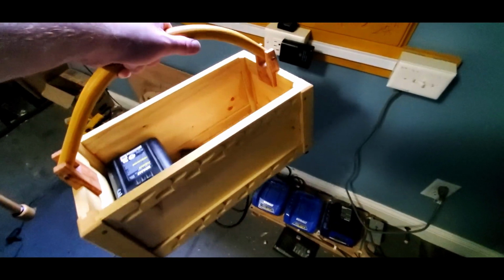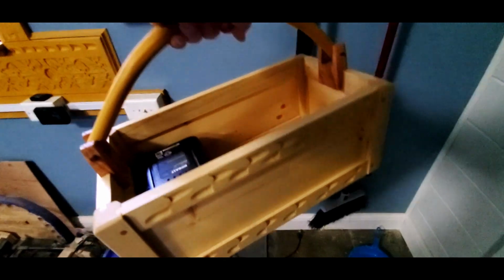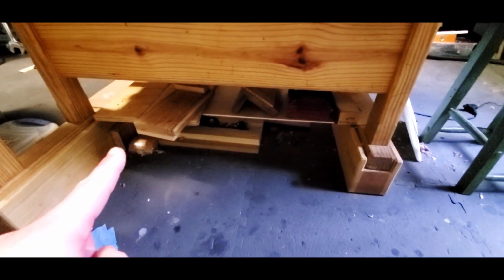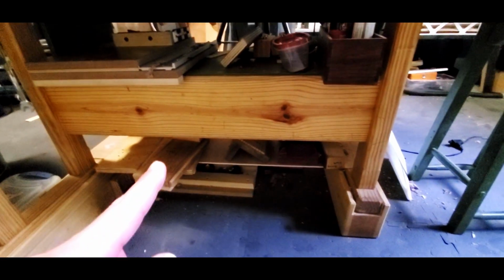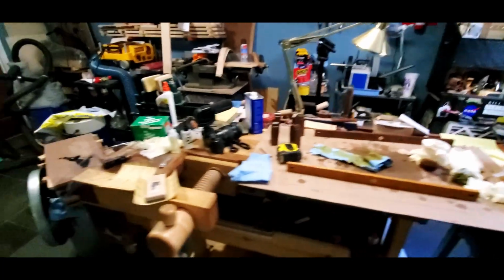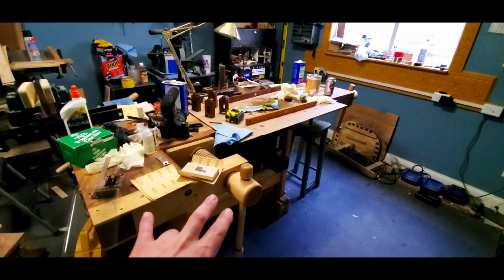Same with this. This is the tote I made. This was another project. This has held up remarkably well. I throw my batteries in that, and then I haul those outside so I can mow and stuff. Bench, I've just got stuff piled underneath the bench because, again, I just don't have places for them. So all that needs to go outside somewhere. And that's the plan: before I move everything, I'm going to make sure there's a spot for everything.